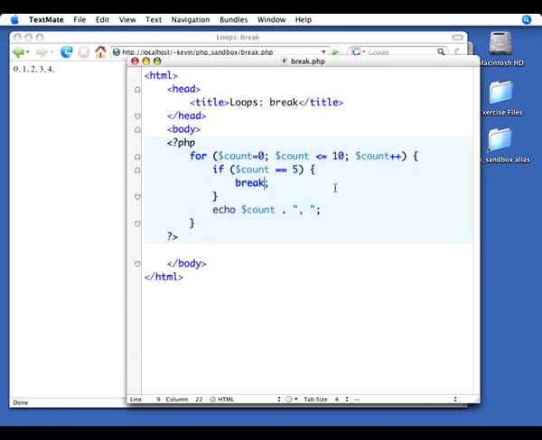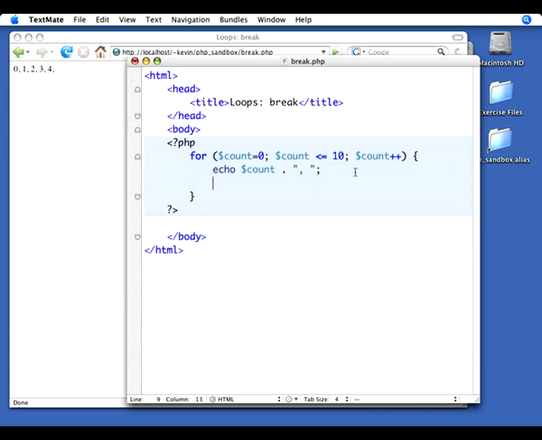Another way we might use something like this is that earlier, when we were simply echoing back the count from 1 to 10, you notice that we had a comma at the very end. We were putting the number, comma, space, and so on. But how can we tell it that we don't want to have a comma at the very end of the number 10 because there's no value coming after that? Well, we could say if count is less than 10, then we want to put in the comma, echo that back. We know how to do that, and that certainly would work for us.